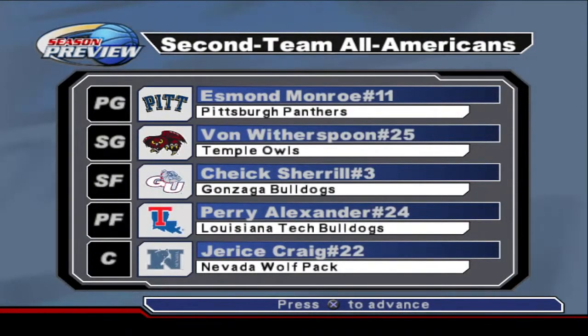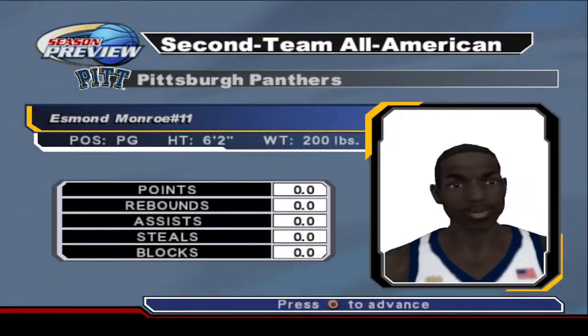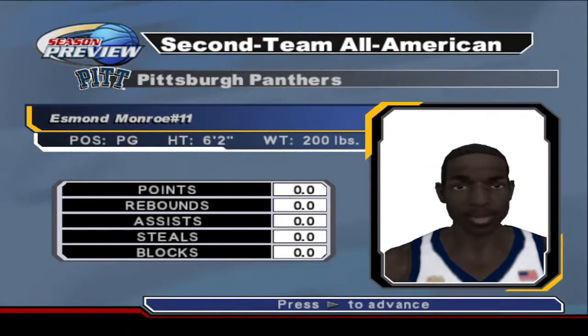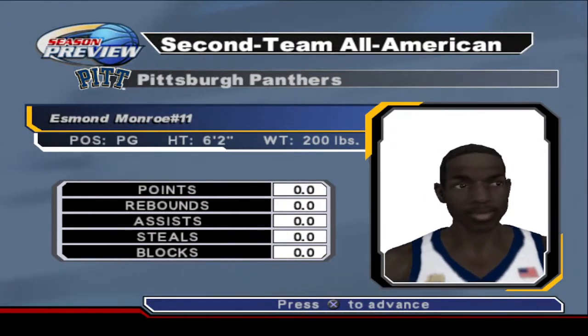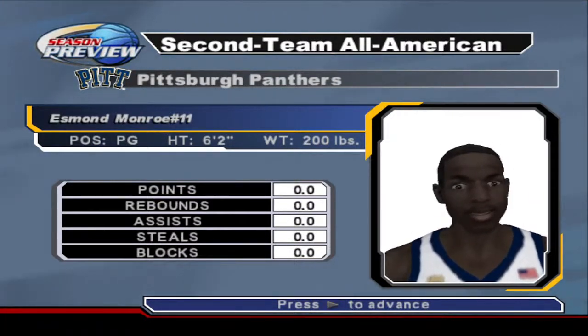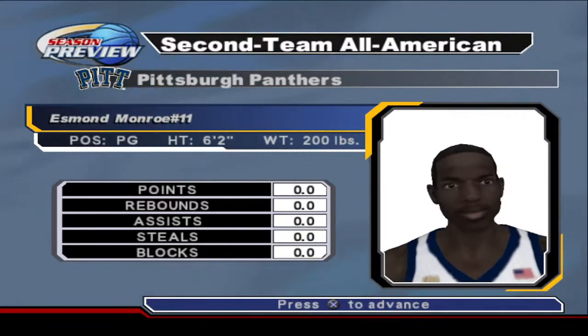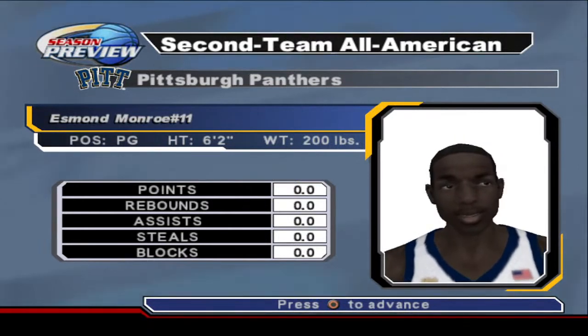Now let's reveal our second team preseason All-Americans. Not much of a fall off from the first team, I can tell you that. Let's get right into it. The Pittsburgh Panthers have a budding star on their hands right here, not to mention his pro potential. What a future he has in store for him. Monroe didn't miss out on the first team selection by much. You can be sure of that. Not only is he extremely talented, but they say he's one of the most coachable players in college hoops. But hey, I'd be coachable too if I were half as good a player as he is. Who wouldn't love to have this guy?